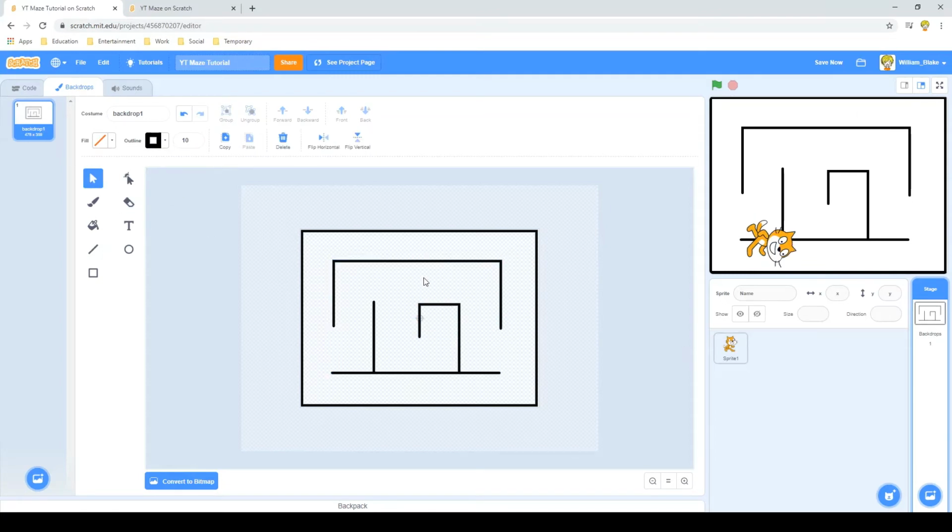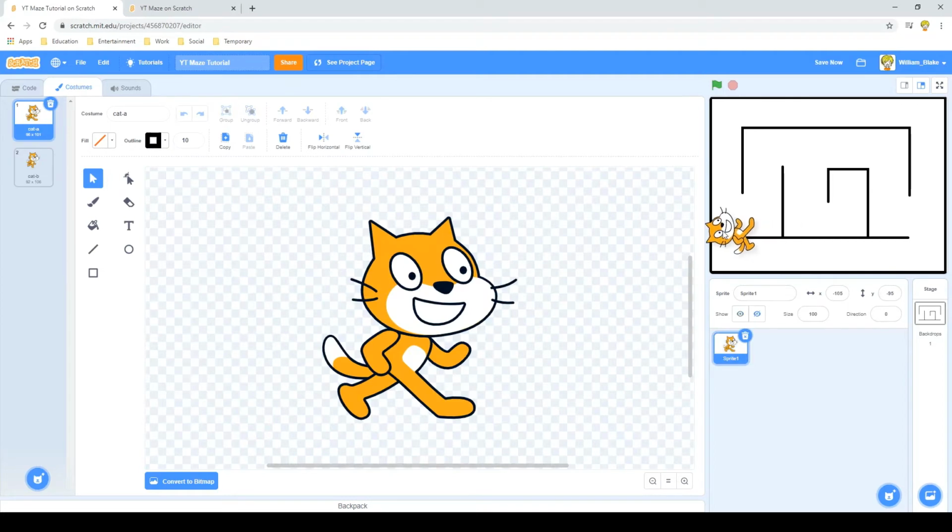Alright, my maze is ready. You don't have to make a maze as perfect as this, and mine could use some improvements. That said, it will do. Now, before we can make the cat sense the walls, we actually have to fix his size. As you can see, no matter where I put him in this maze, he's always touching a wall. Let's fix this by making him smaller.